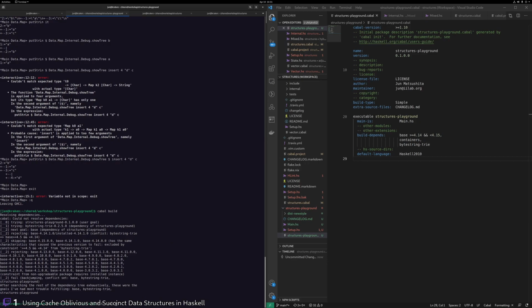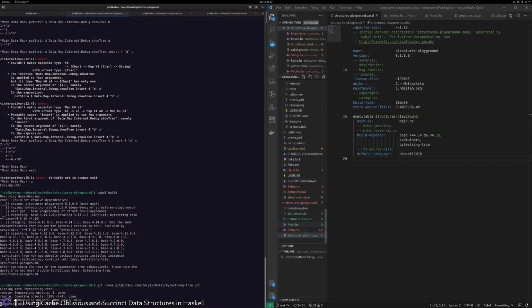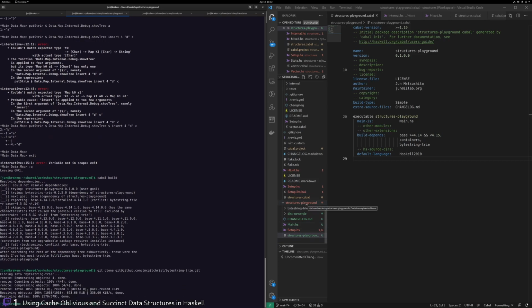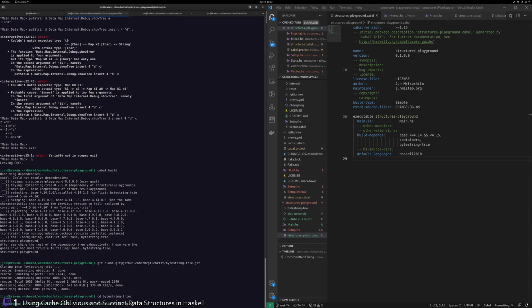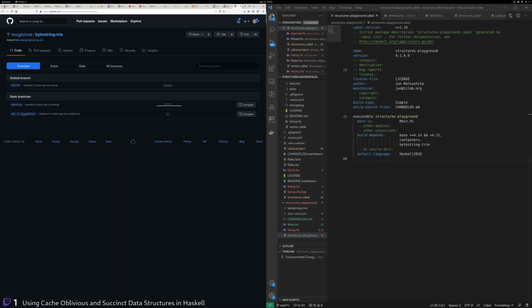And git clone, and check out the GHC 10 update.